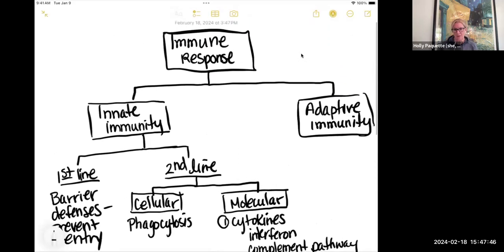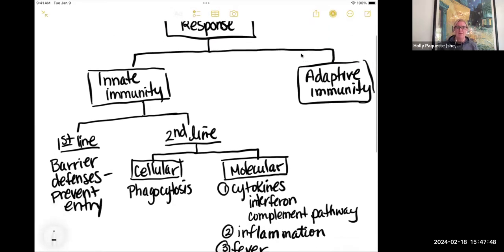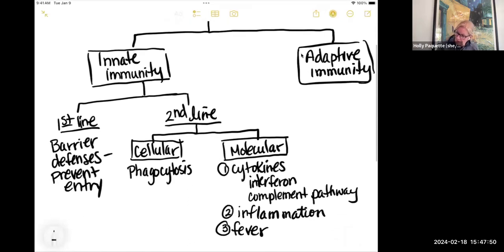So again, starting with that immune response at top, I then have the innate immunity, and this is going to be lecture 5.2. And with adaptive, we're going to get into that in lecture 5.3. So my hope today is to talk about the first line of defense and then the second line of defense. Hopefully this helps you get it organized, and it's likely that this would be a good thing to come back to, to look at how the immune system is organized.